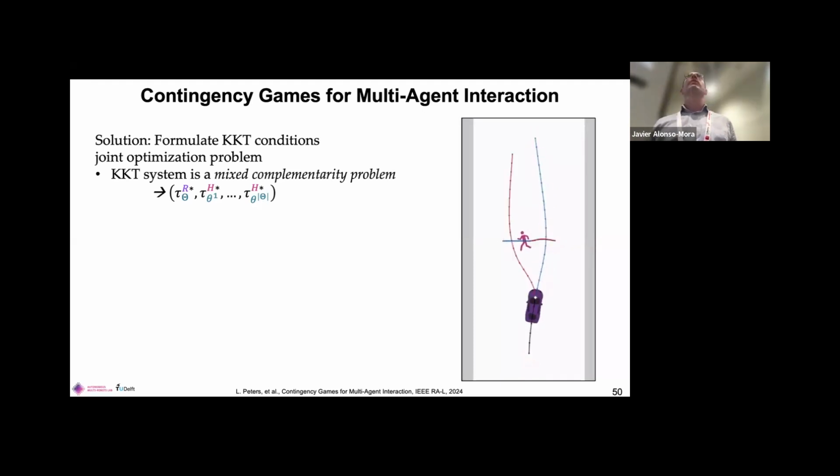So depending on the prediction model that you have for the agent, you see that it's getting biased more towards the right or the left. Your black plan, that's the contingent plan, and that depends on the prediction model that you have for the other agent. And then at some point, your vehicle will commit after that point to one or the other based on the observation at that point.